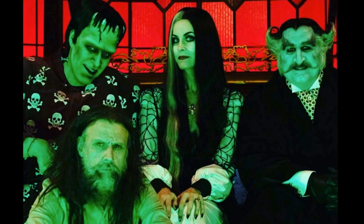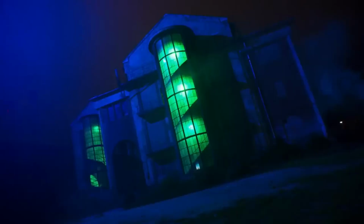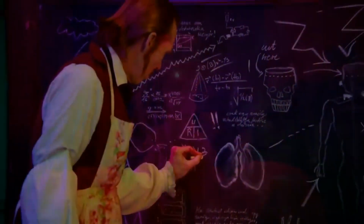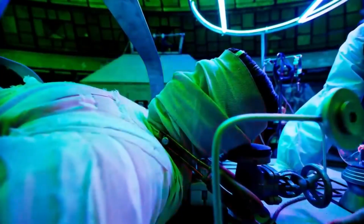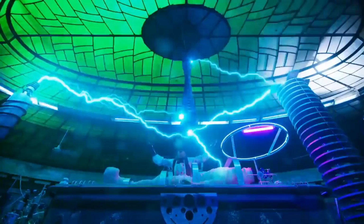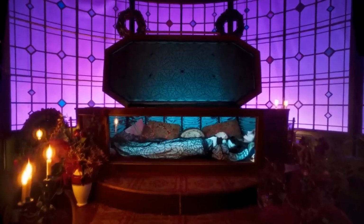He is a heavy metal rocker and filmmaker who, to be completely honest, I don't know much about him. Only that from researching the film, turns out he was a lifetime fan of the 1960s Munsters sitcom, and what he made here was a very fun and colorful reboot of this series, kind of as a prequel of sorts. I think it worked really well. It's a very silly dedication to the original series, and it was very bright and colorful. So I just wanted to talk about it a little bit because I think it's worth checking out.